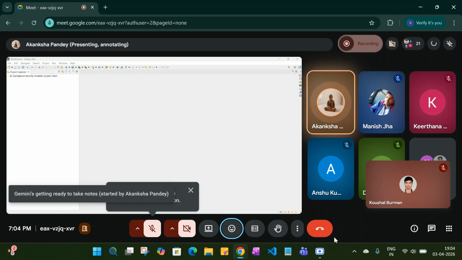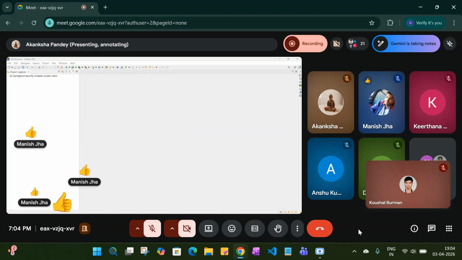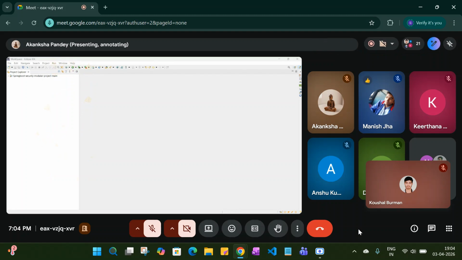Yes, is the screen visible to all? Okay, so here we are going to cover the CRUD operation first. For the CRUD operation, we have to start with the API creation that we will do with the controller. Suppose you are going for employee CRUD operation. According to the requirement, you have to go for employee basic CRUD operation, right? So for that we need to define the APIs in the controller.